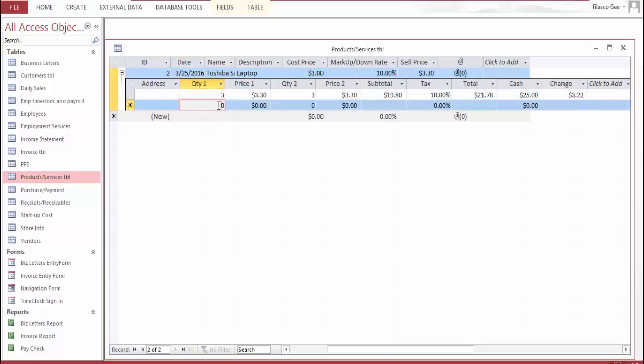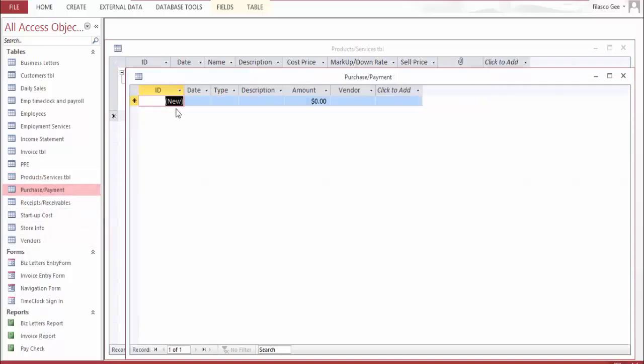Make a new transaction. Make a new sales and do everything right here. And also payments and purchases. Type the payments or purchases and you describe it, and which vendor did you buy this or purchase. Did you make a payment or purchase to? It's going to track all this too, and it's pretty cool.